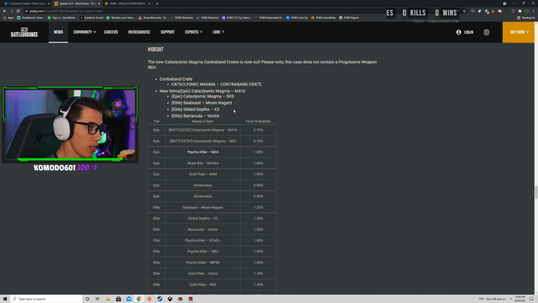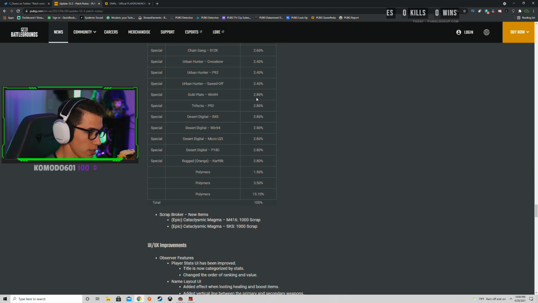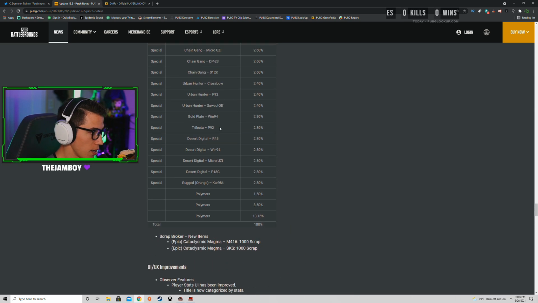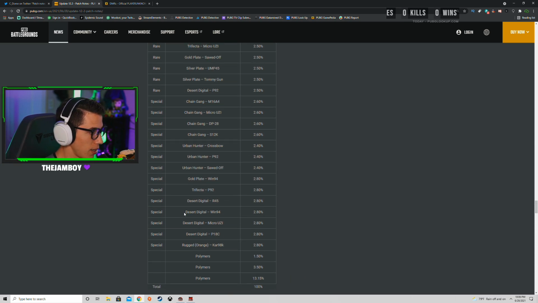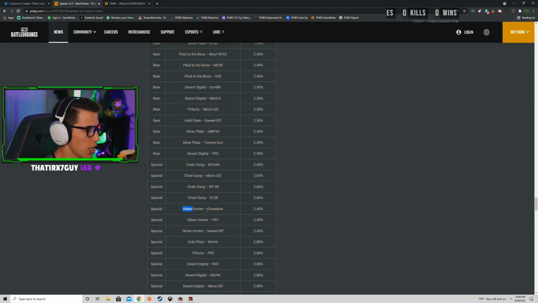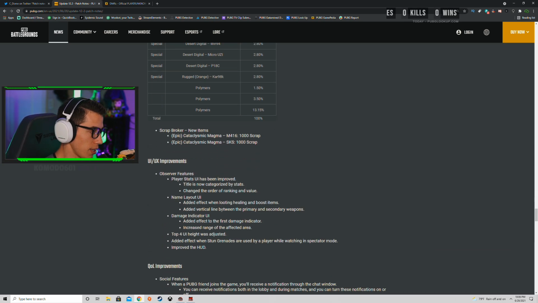And inside of that crate, you're going to have the Cataclysmic Magma SKS, the M416, the Mosin, the K2, the new assault rifle, and the Vector. And the percentages for those are all shown here in this chart. You can go take a look at them. Keep in mind, you can get duplicates with this system. So like me, I've gotten two of the Desert Digital Micro Uzis. I've gotten, I think, a couple of the crossbows. So just watch the other video I did on this and be careful. It's gambling. It's gambling, okay?